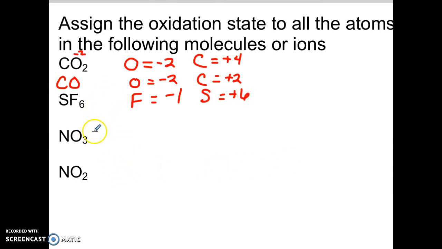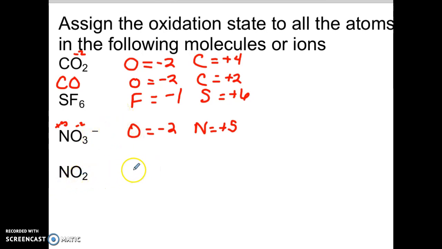What about if you have a polyatomic ion, like the nitrate ion here? Well, the sum of these oxidation numbers has to equal this charge. So if I have oxygen, and I know oxygen's always a -2, that would be -2 times 3, which would give me -6 total. That means that nitrogen has to be a +5, because if I put a +5 here and I have a -6, that's going to give me that overall negative charge.